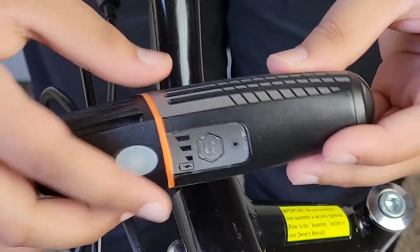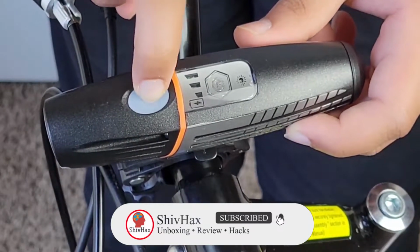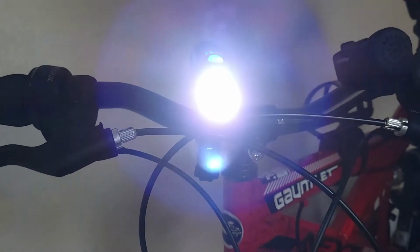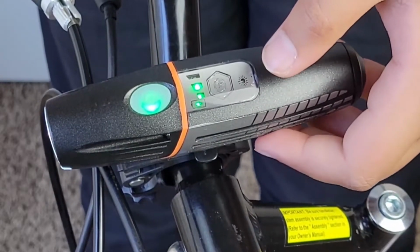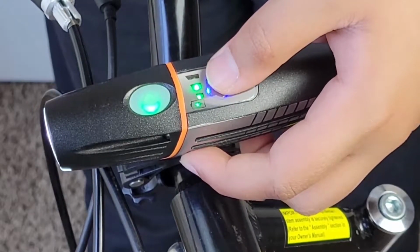Now we have our light. Now we need to slide it through the hinge, and then now I'm going to show you the light. So long press it, takes a few seconds, and then there we can see the bright light. And over here we have a touch screen panel, so you need to press it gently so that you can dim the light and then make it bright as well.